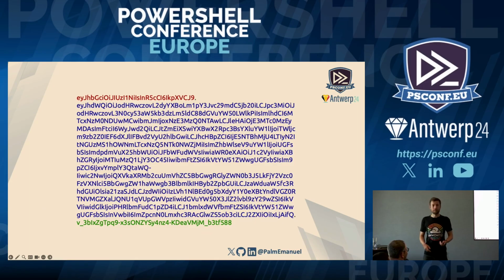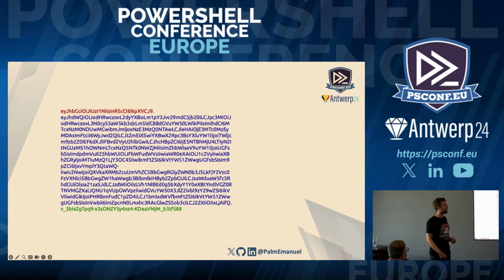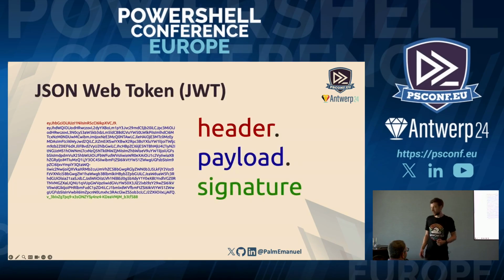Now, who can tell me what this is? Yeah, access token. Correct. It could be another token probably, but considering the payload, probably an access token. This is what's called a JSON Web Token, JWT. It's a format where we encode some content which is in JSON, and we encode it as base64, and we put it together, which allows us to send it over the internet without encoding issues and that type of thing.